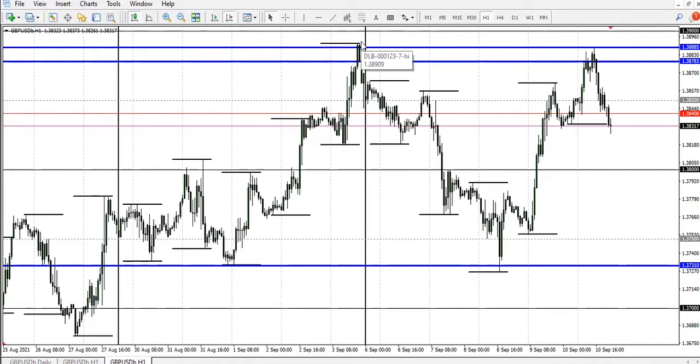Now, here's your order block. Obviously, ICT did teach this, so it's on his YouTube channel for anybody who doesn't know about it. Here's your order block that you're expecting price to be bearish from. Here's the area where stops are resting that you're anticipating these stops are going to get taken.